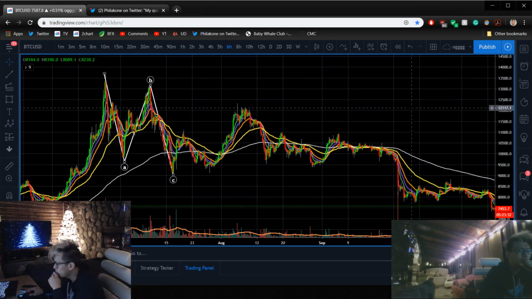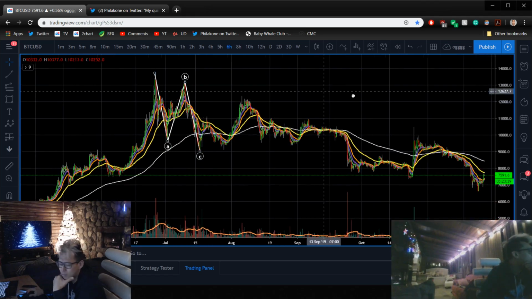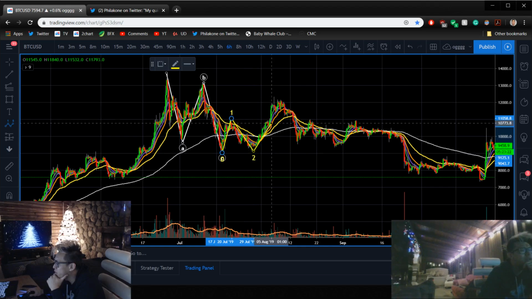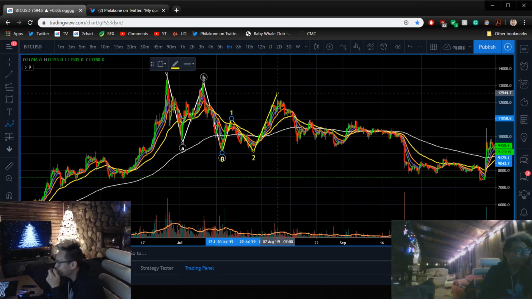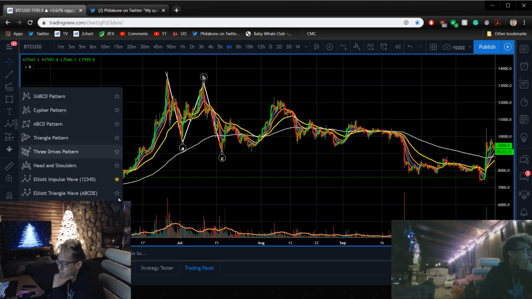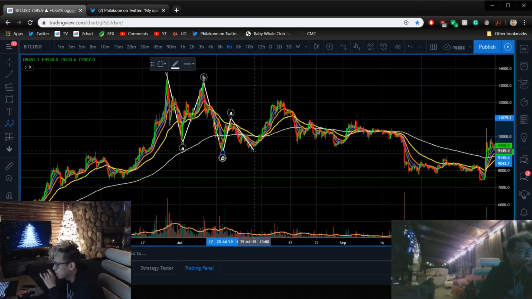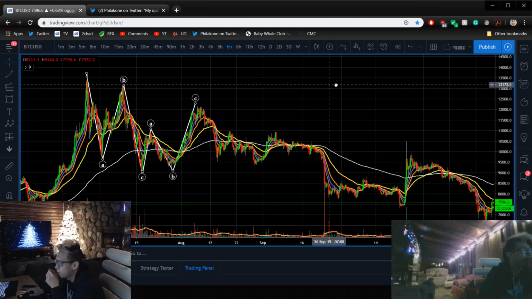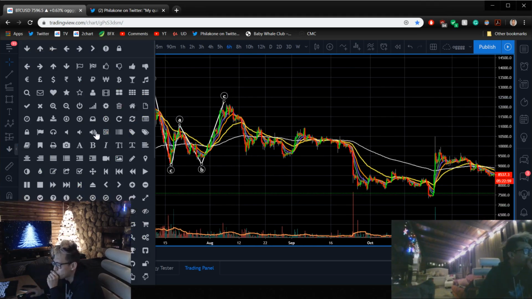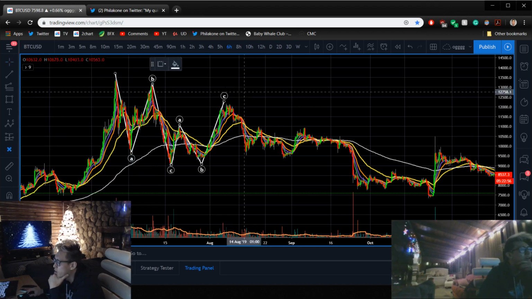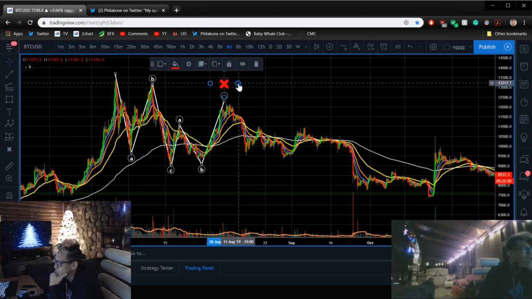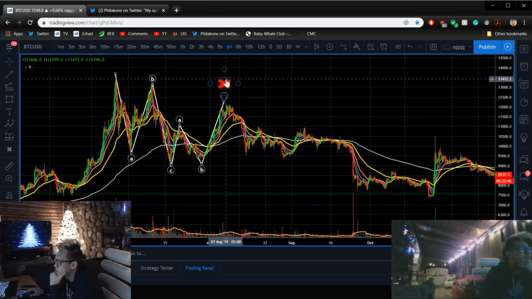Right there. And now we see that there's an impulse wave attempt going to the upside right here. They didn't even make 5 waves. In fact, it barely made 3 full ones. So because of that, remember that reference I made earlier about how if it makes 3 waves, let's give that an ABC right there instead. So now this right here is the point where it fails hard. Let me try to look for a big X symbol right there. This one failed incredibly hard, and here we say it is the point of origin where it has failed. Simple, right?